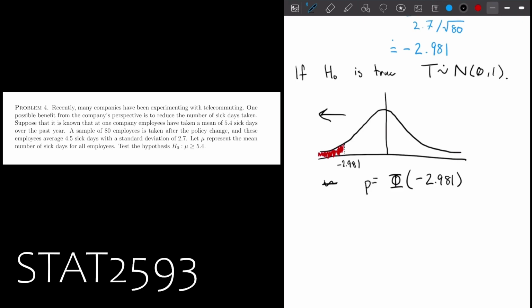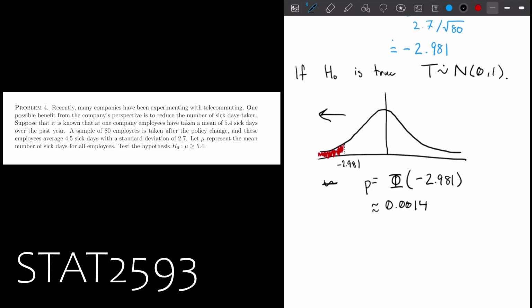Now, as always with these normal values, we're not going to expect to compute them by hand. And so instead, we would turn to software or tables of values or similar. And if you do that in this case, what you find is that this is going to be approximately 0.0014, right? And so ultimately, if we're thinking about drawing a conclusion here, it's not going to matter whether we picked 1% or 5% or 10%. All of these values are going to be significant, right? If you had picked anything that's above 0.0014, you're going to determine that there's statistical significance here.